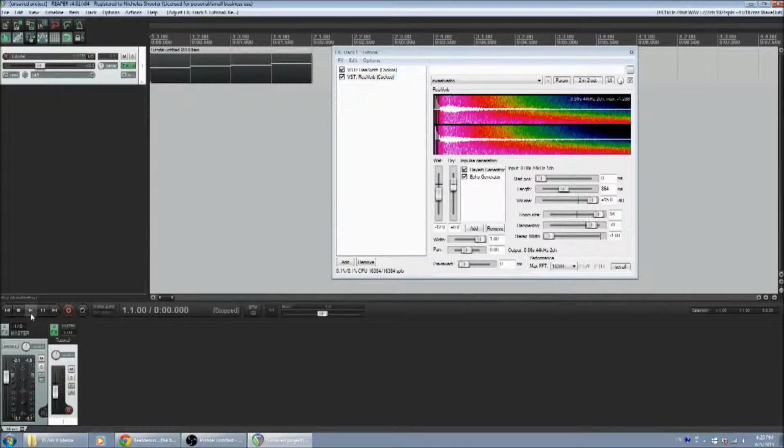So you notice after the note stops, it carries on for a little bit. It sounds very echoey. It's actually a little bit too high right now. So we have our wet knob and our dry knob. What the wet does is it is the effect that your reverb is putting out in its volume, and the dry is just the original track. So you'll notice if I turn wet all the way down, it sounds like nothing. And as I turn it up, it'll start bringing in some reverb.